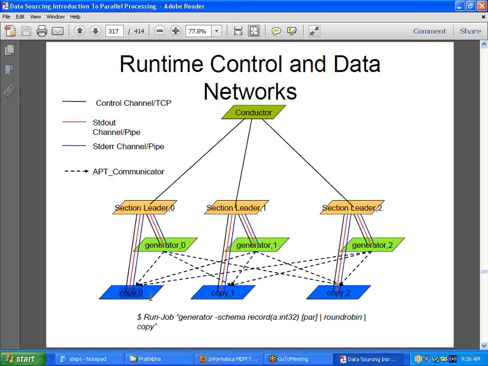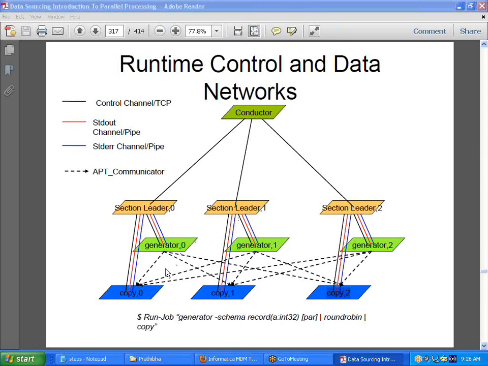That is what you will see as part of this particular connectivity. So clear? So gen and copy. Similarly, second gen and copy, third gen and copy, which is what you will see as part of this particular diagram. Those are the IPC mechanisms which I was trying to talk about.